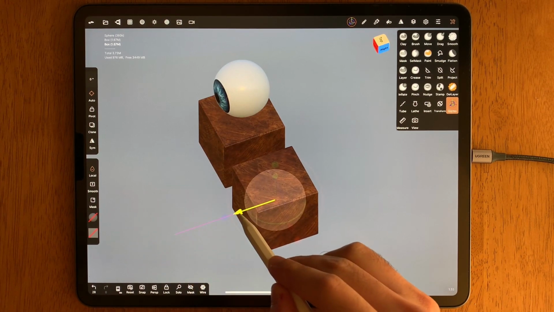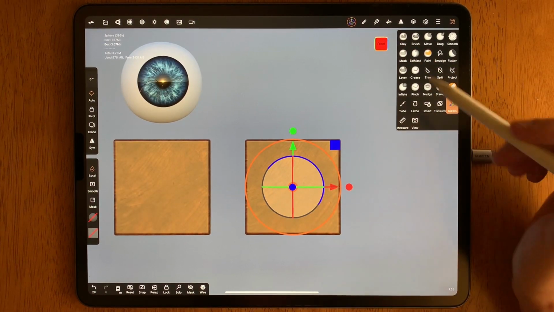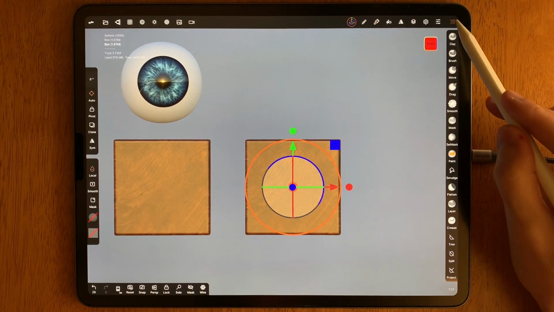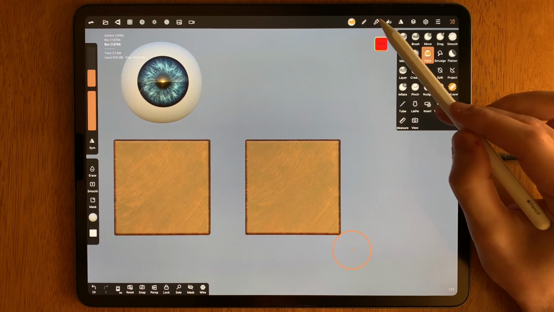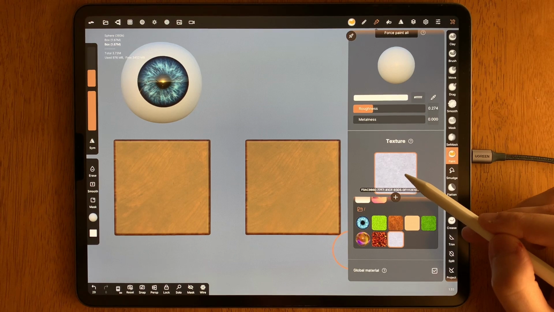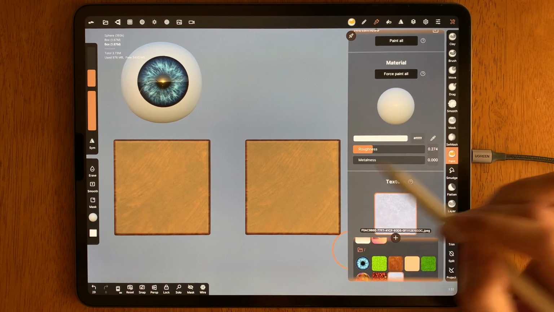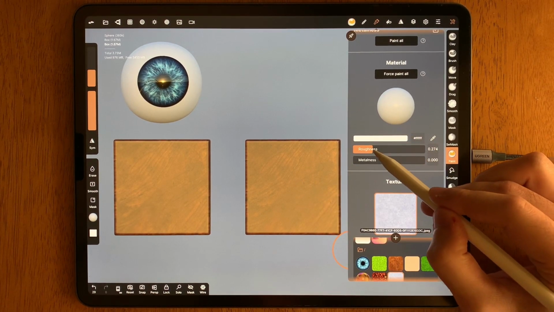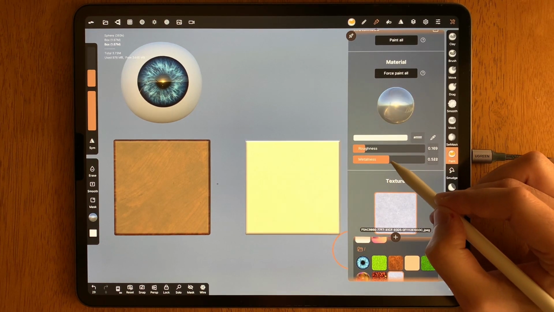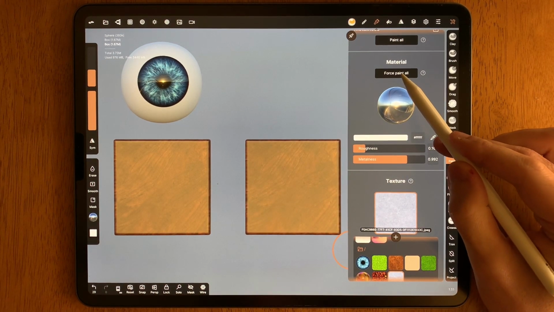I've mentioned that the material properties of the paint also impact the texture, and that's what we will do now. The first texture I have loaded was a wooden texture. Let's go to paint, and in here I would like to have a metal texture, so I have a metal texture loaded. In here I want to force paint everything on top of this cube, and to do so I will put the roughness a little bit down, add a little bit of metalness. I don't want it to be purely reflective, I want to have the texture showing a little bit. Force paint it.